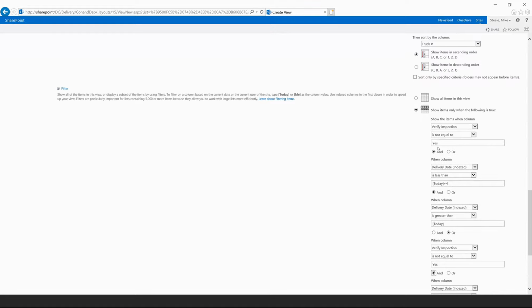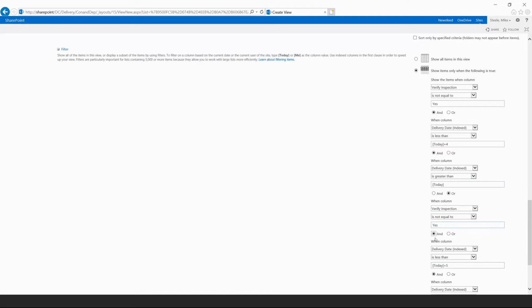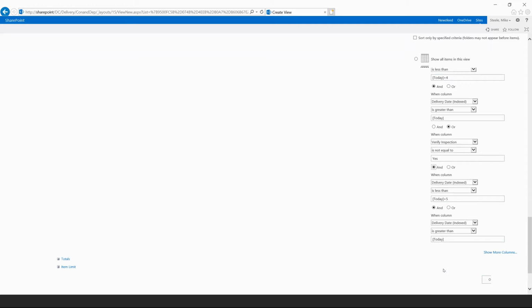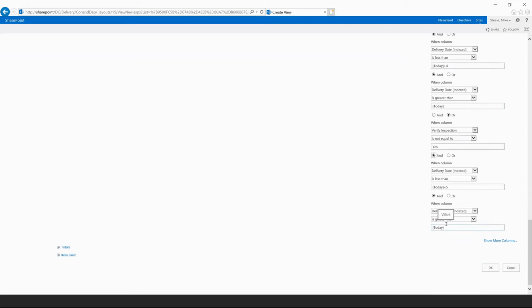You couldn't do validation inspection is yes, is not equal to yes, and then put the 4 days in today, and delivery date less than 5 days and today. It'll throw the whole filter off, and it'll show you no data. So if you want to utilize the same information, but you want different days or different information, but you're looking in the same column, you have to put that OR in there.